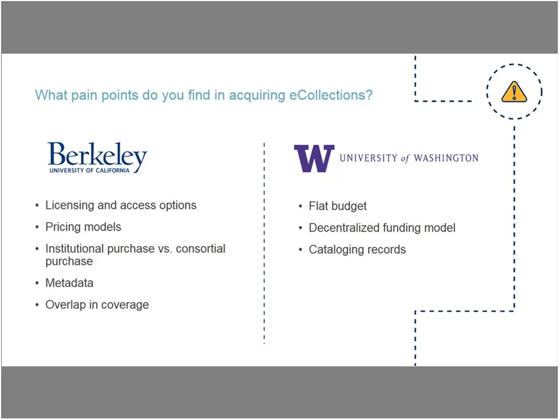Also, the incompleteness of content for some of the packages. Often we find that the most popular materials are withheld from the package deals, and those are the materials that often our faculty and students want. And sometimes there's content missing from certain items that would normally accompany an analog version, and trying to deal with that as well.